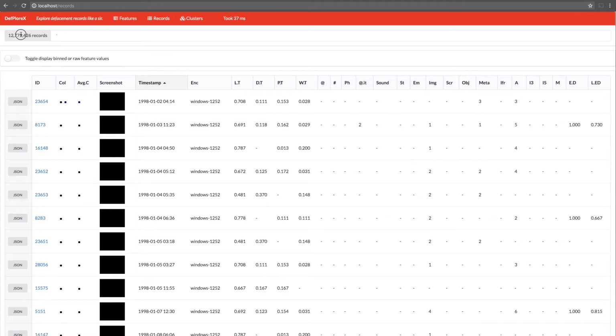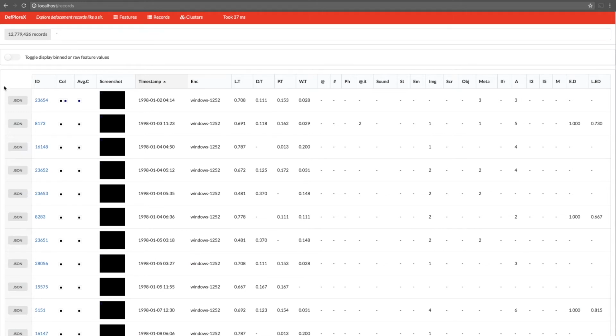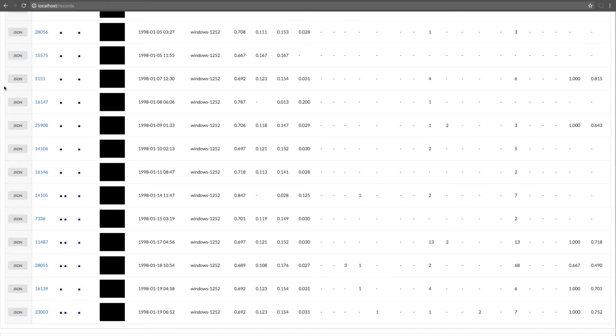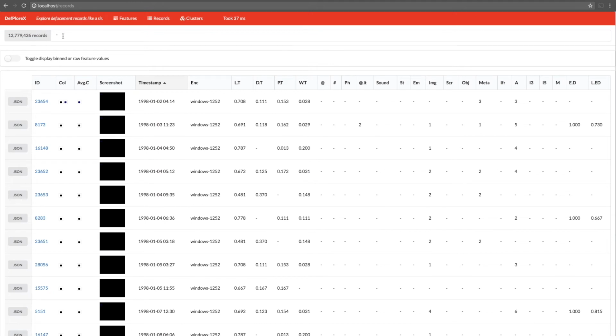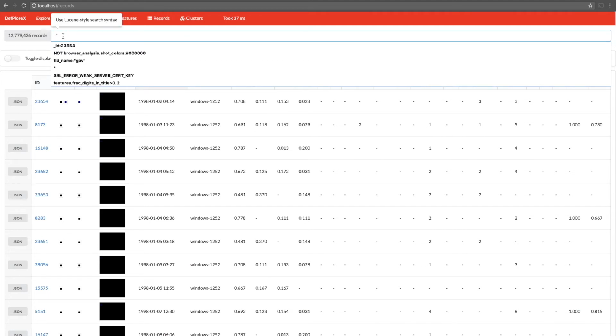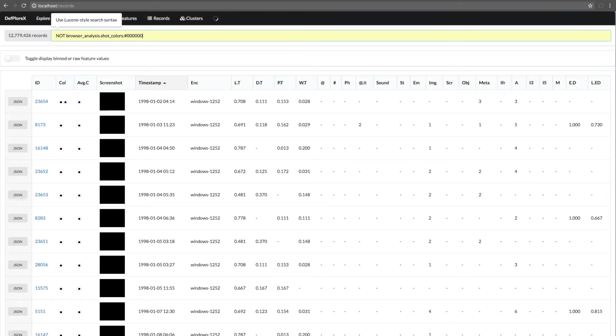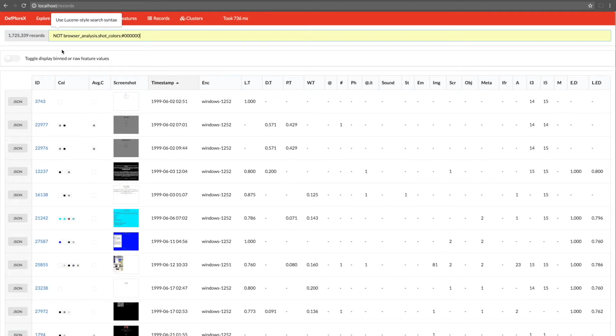As you can see, we have nearly 13 million records, and this is the first and simplest view that you can use. You can basically browse through the data. You can think of this as an augmented version of Kibana. You can issue queries directly using Elasticsearch Lucene query. So, for example, if you want to find out all of the pages that do not have black among their colors, you can issue a query such as this one, and basically exclude all the pages that do not have screenshot colors among black.